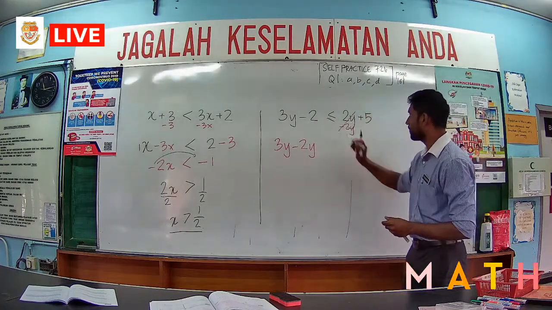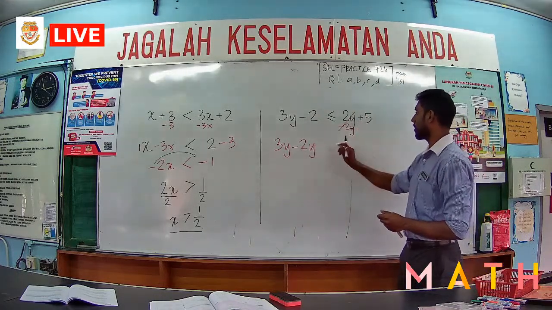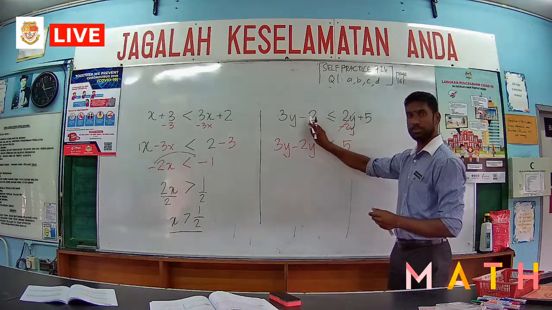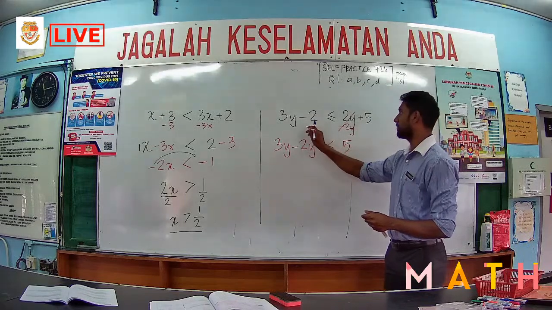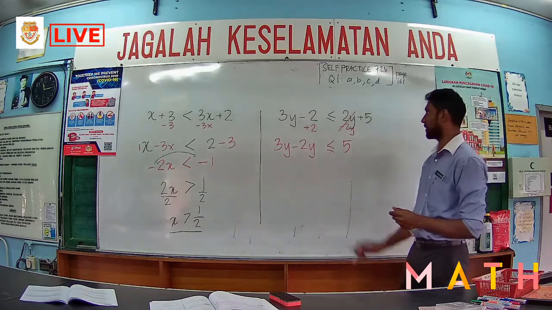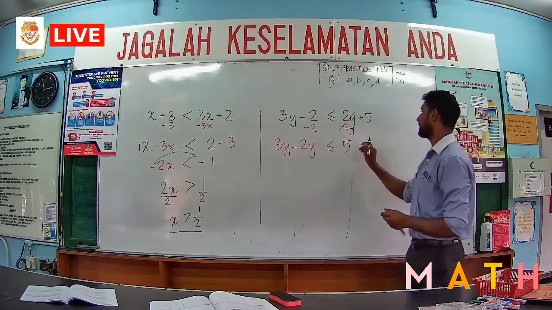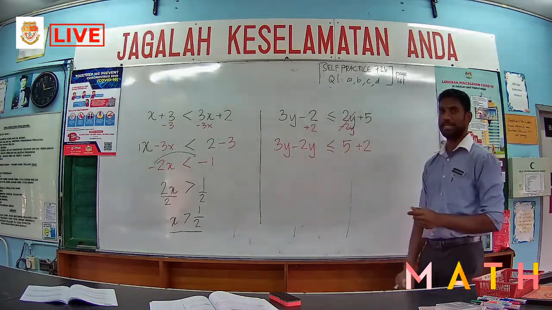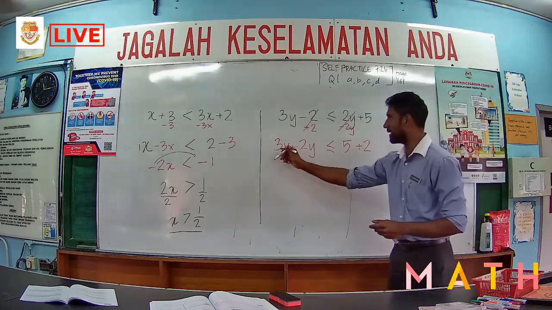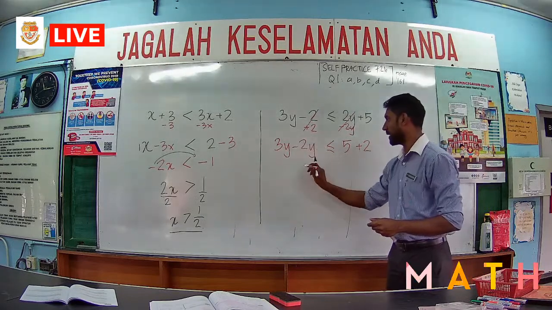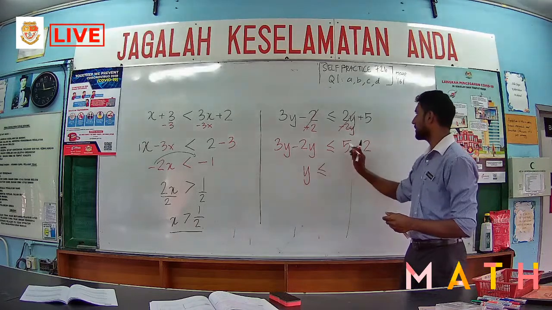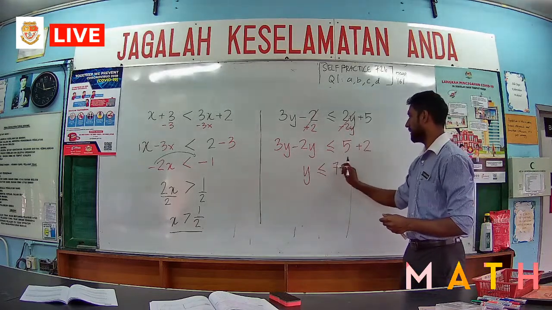This one is gone. How about the number? Here you already have positive 1. How about negative 2? To eliminate negative 2, we give the opposite of negative, which is positive 2. So if you plus 2 here, you are going to plus 2 here as well. So this section is gone as well. You can see that 3y minus 2y is y, less than or equal to 1 plus 2, the answer is 3.